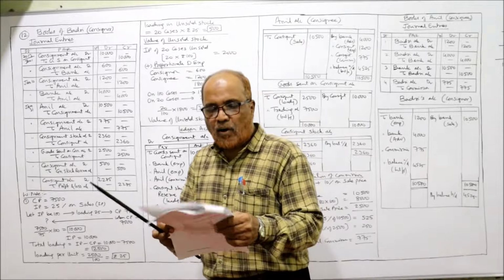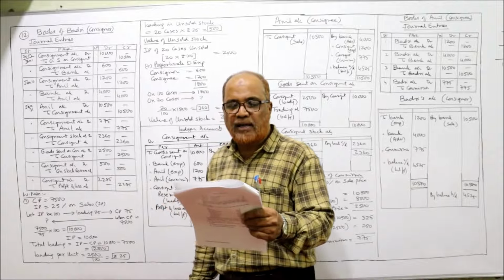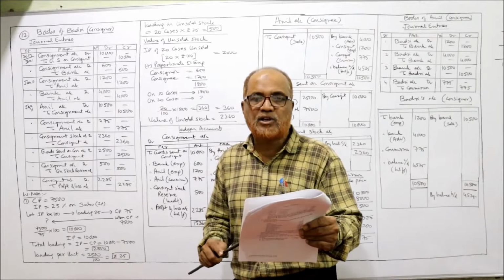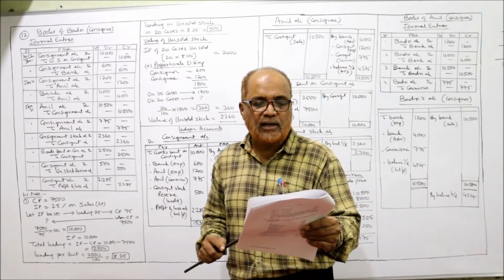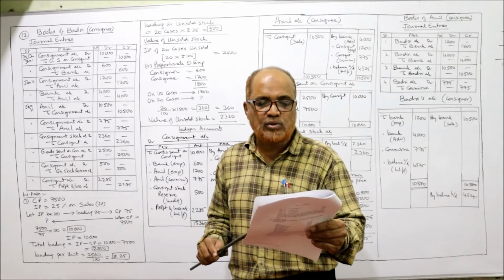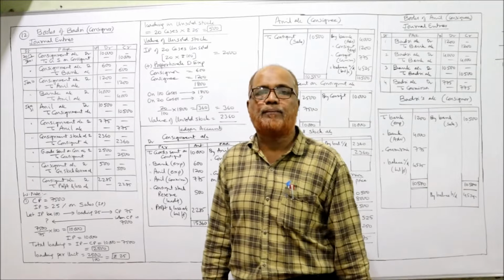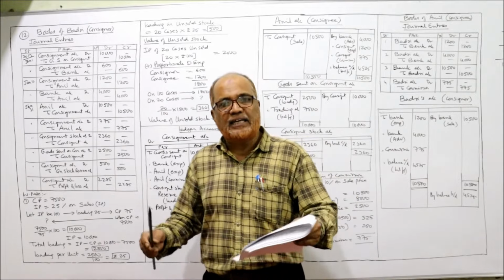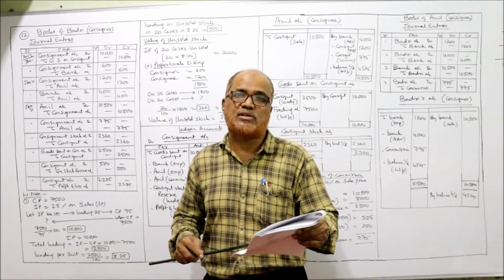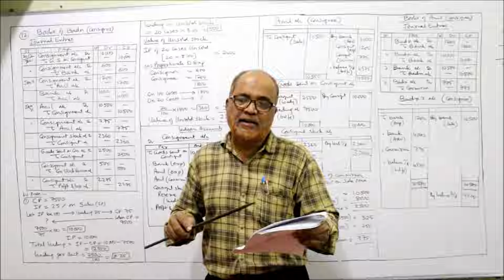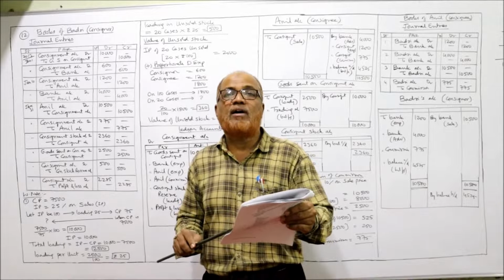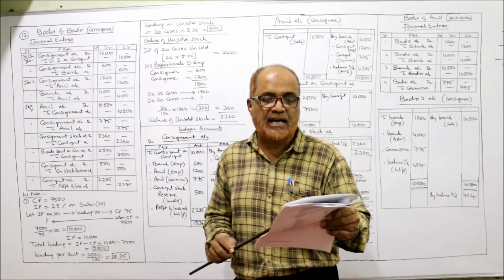Now see further. On the same date, Badri paid non-recurring expenses 600. Badri is the consignor. On 10th January, Anil took the delivery and paid 1,200 for octroi and other duties and remitted 4,000 rupees as advance against consignment. So Anil is the consignee. He received the consignment and paid octroi and other duties. These are direct expenses. So consignor paid direct expenses, consignee also paid direct expenses, and 4,000 rupees advance was given by Anil to Badri.